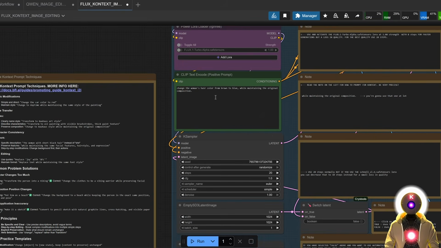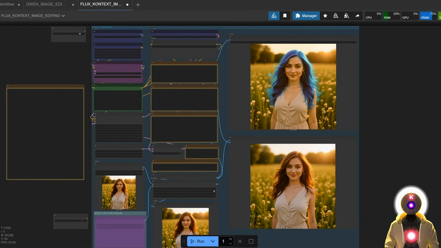So if we write something like change the woman's hair color from brown to blue while maintaining the original composition, and now I click run, which in the end would give us something like this. As you can see, without doing any manual inpainting or doing anything, the model automatically understood what exactly it needed to change and then just simply changed the color of the hair from brown to blue. And it is really that simple.